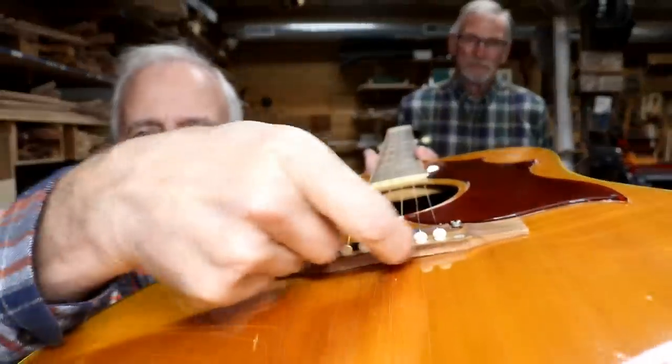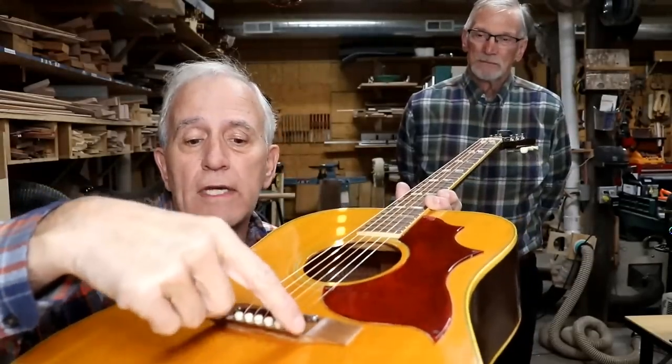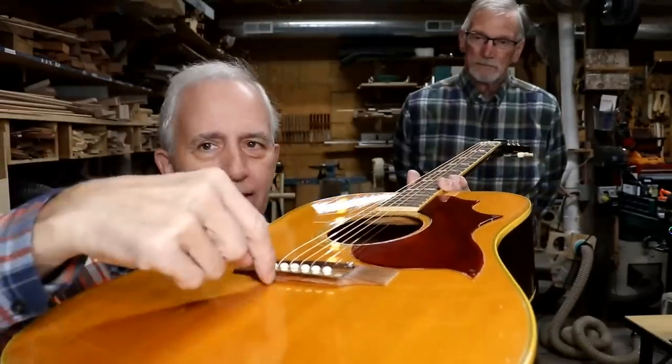It's a real nice guitar, up in very good shape. It's a one-owner guitar, and he's owned it since brand new. It's got a little problem — the bridge is pulling off. I was trying really hard not to talk him into anything. I said, if you want to keep it original, we'll keep it original. But if you're asking me what I'd do, I would change it for two reasons: number one, it will give you a better sound; number two, it makes it sturdier because you get rid of these bolts. When the bridge pulls loose like it has, the bolts are the only thing holding it, putting all that stress on that grain line — it will crack the top every time. It's a really nice guitar in very good shape.